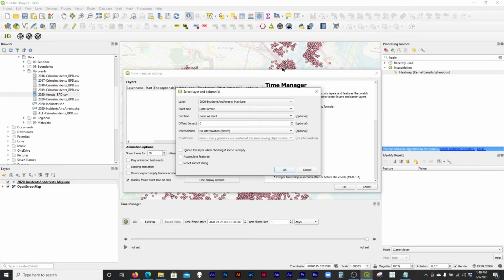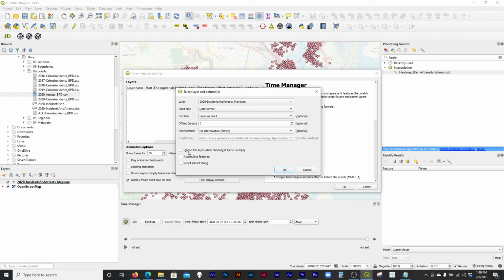But the difference here is that we've just got a single incident. One incident is represented by being kind of binary. It's either existing or not existing in one field. So in one field, we've got this binary concept of yes, it happened then, or no, it didn't. And so our date format here, our start time and end time are the same. So we're just going to leave it like that.